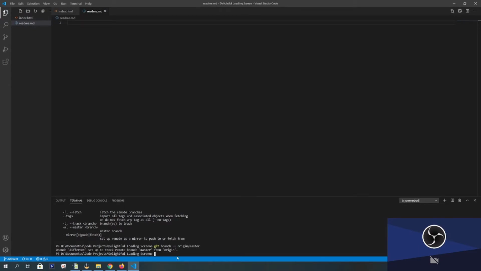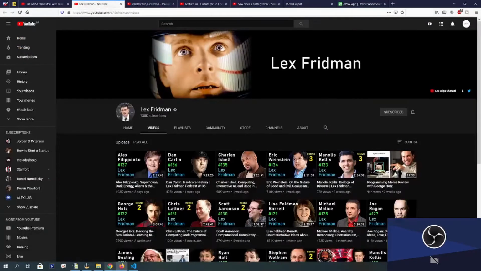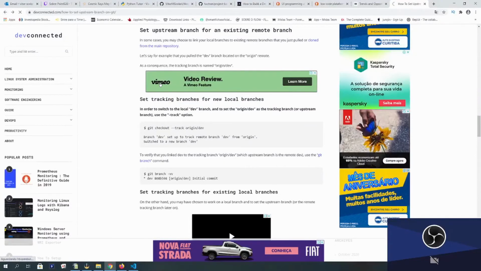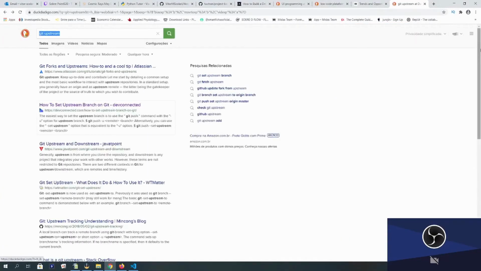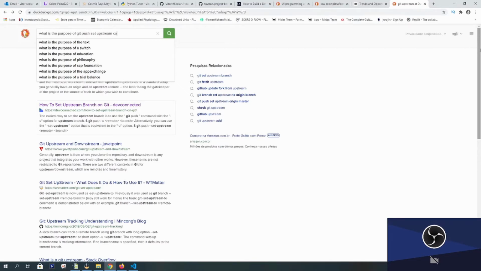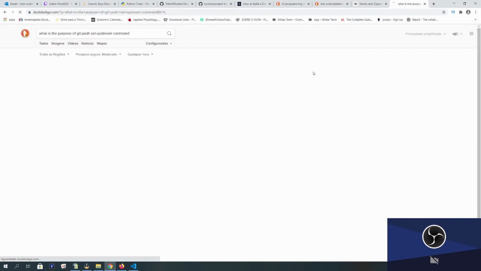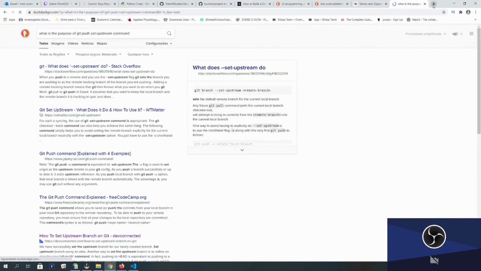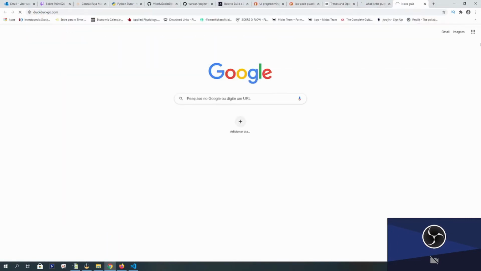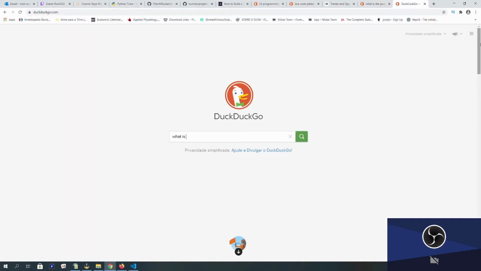Git branch. What is the purpose of the git push set upstream command? And what is a remote branch?